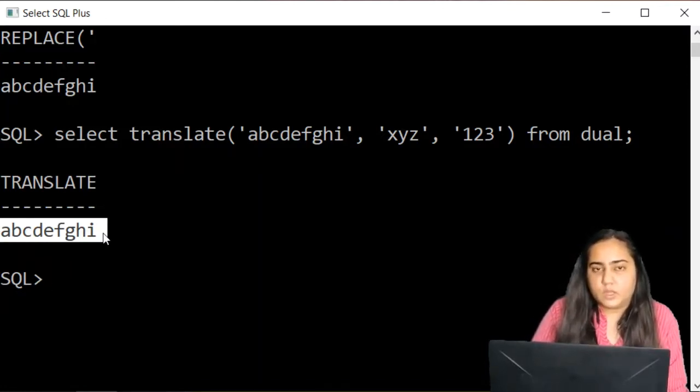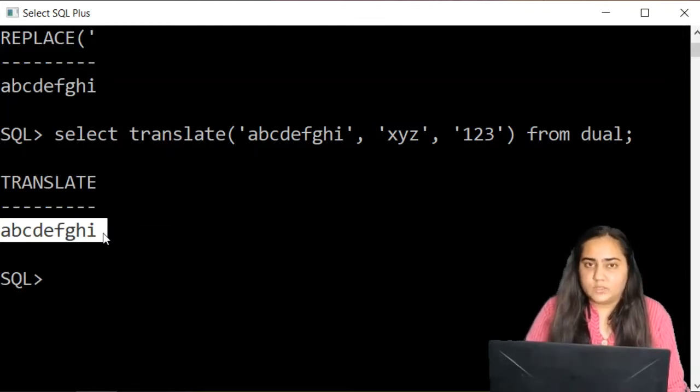So that's all the string functions. There are others available built-in in SQL. You can read the documents in order to learn more. These are some of the basic useful ones that I have talked about here.